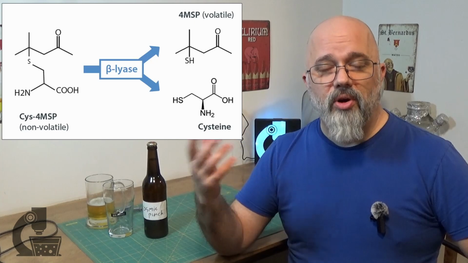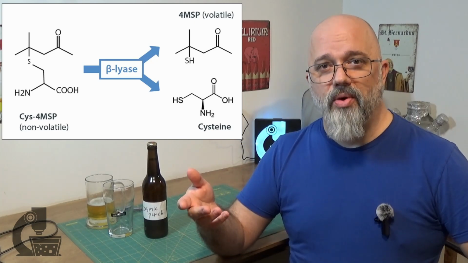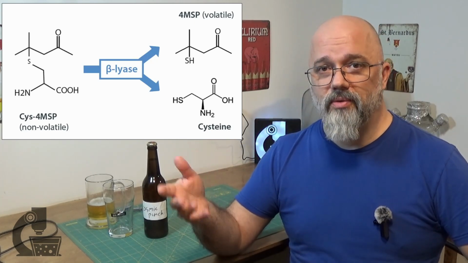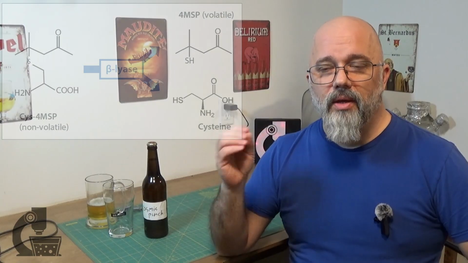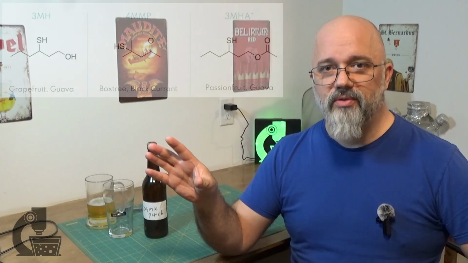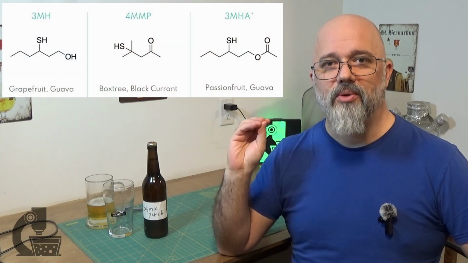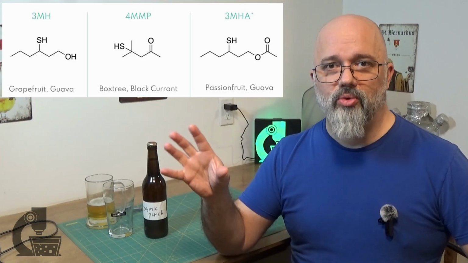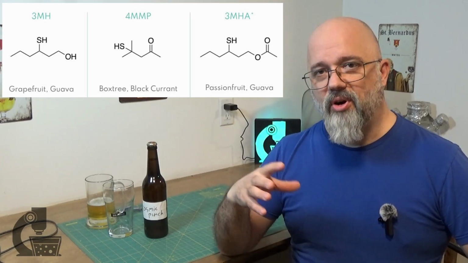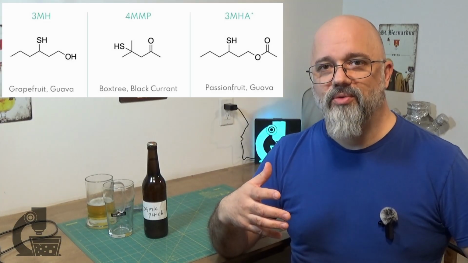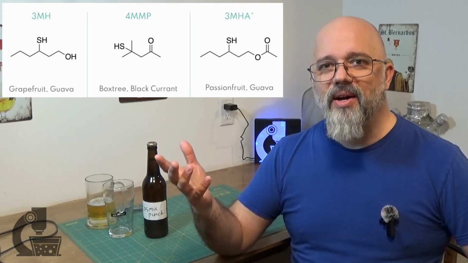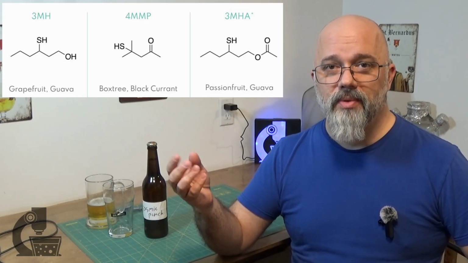Yeast cells can further process those thiols, so you might release one thiol but end up with 3 or 4 different ones after the yeast is done processing it. And that form of biotransformation is what really drives the tropical fruit transformation of hops. This is what's going to give you your pineapple, your mango, your papaya, those sorts of characters from hops that don't normally have those flavors, because you're able to release those thiols that carry those aromas.